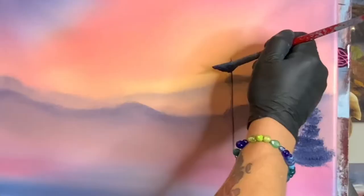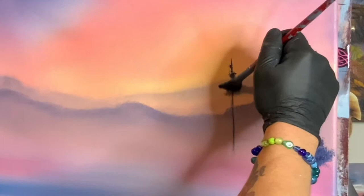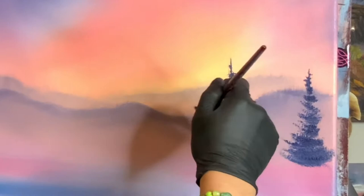Just again, touching with the very tip of the corner of the brush. And that way it's very small because the brush is turned sideways. I can't get that effect if I come in like this with the whole bit of the brush. You're going to get these very long bristles like down here, up here. And we're not trying to paint upside down trees. This isn't Stranger Things, okay? We're not in the upside down. And look, just from bouncing it back and forth, right? Only allowing a little bit of the brush to touch at a time, we can shape it. And the more we go down, the bigger our bristles need to be, right? They can come out a little bit further.